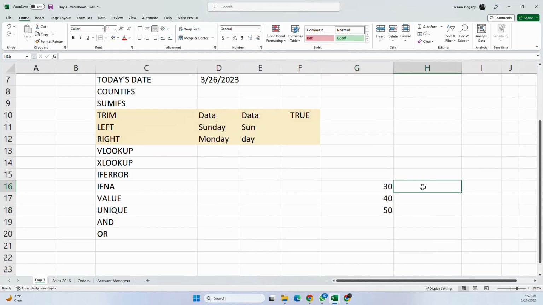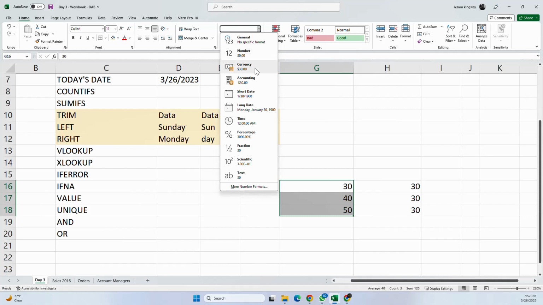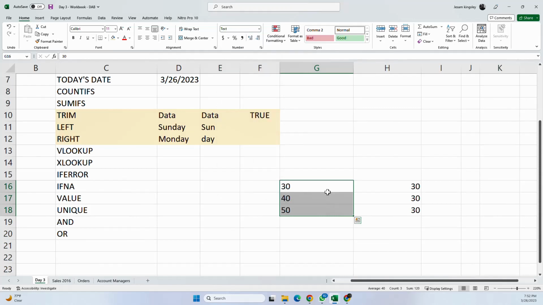I'm going to put 30 here. Now I'll just convert this to text format from here, just for the purpose of the learning.